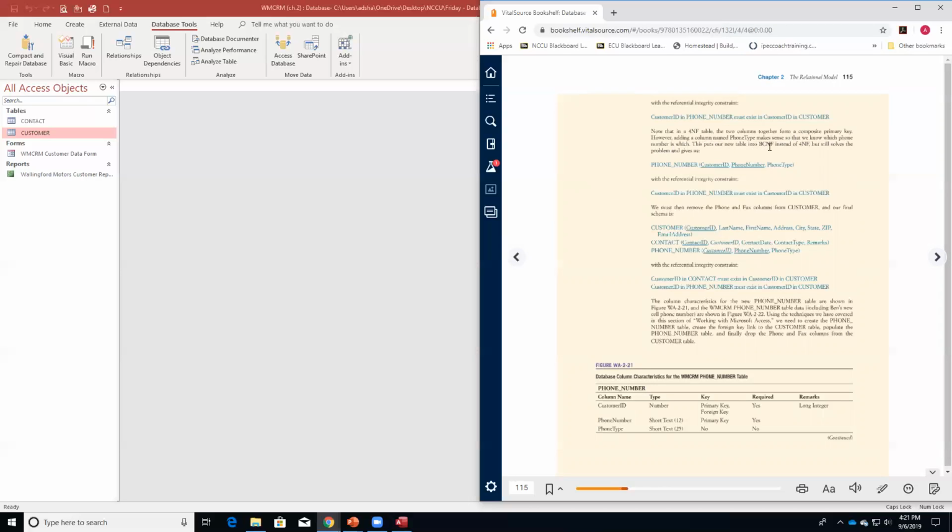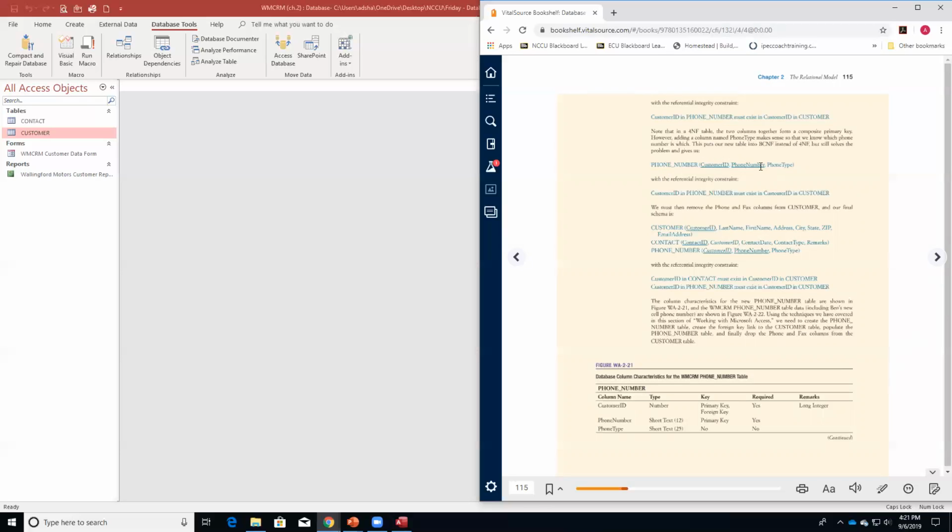So this puts our new table into BCNF instead of 4NF, but still solves the problem. So they're saying, okay, instead of being 4NF, now we're in BCNF, all right? Is the table in 3NF? Are there determinants also candidate keys, which is what happened here. We created candidate keys. If the answer is yes, then the table is now BCNF. Okay. Again, these are on page 99 to 100 if you need an overview of 1NF all the way through 6NF, I believe, so that you understand how that works. All right, so I guess we're now going into BCNF instead.